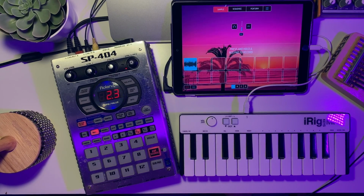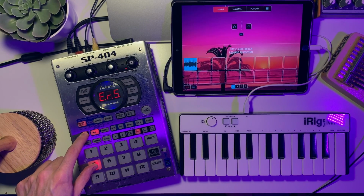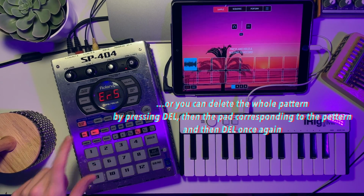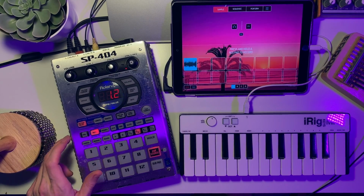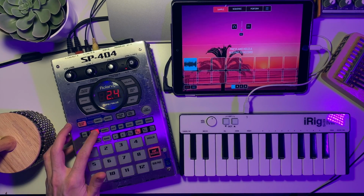Well, I messed it up, so when you mess up, you hold the delete button, and then you hold the pad that you want to erase. That's how you delete MIDI notes on the SP. There is no other way to do that. So I think we've done it. We deleted the keys that I just recorded. I'm gonna try once again.